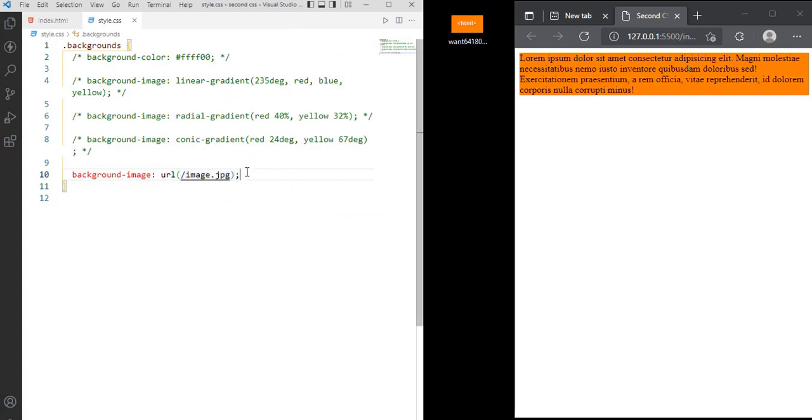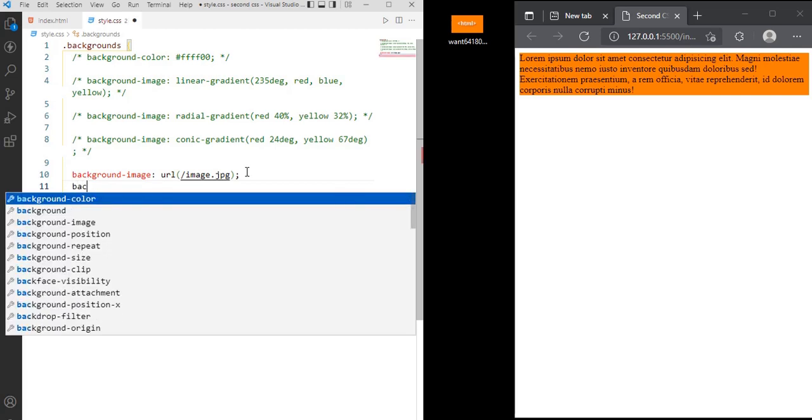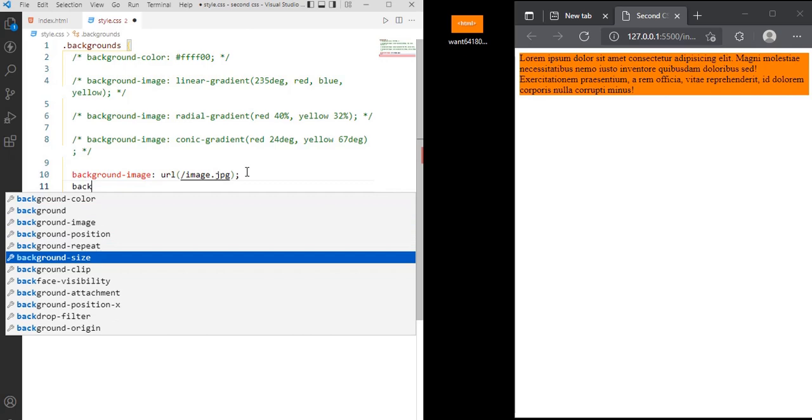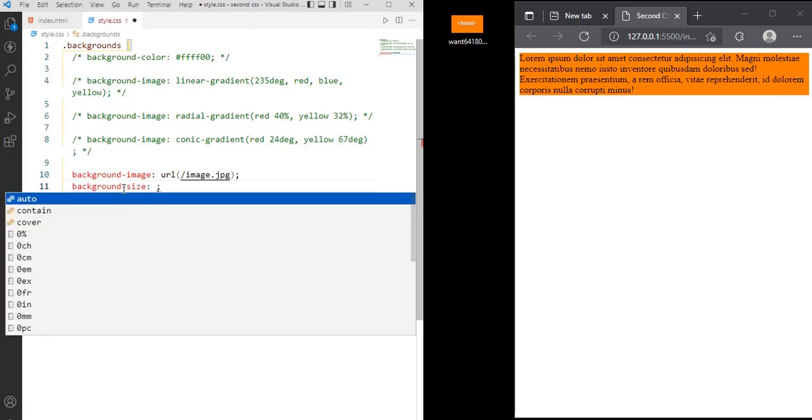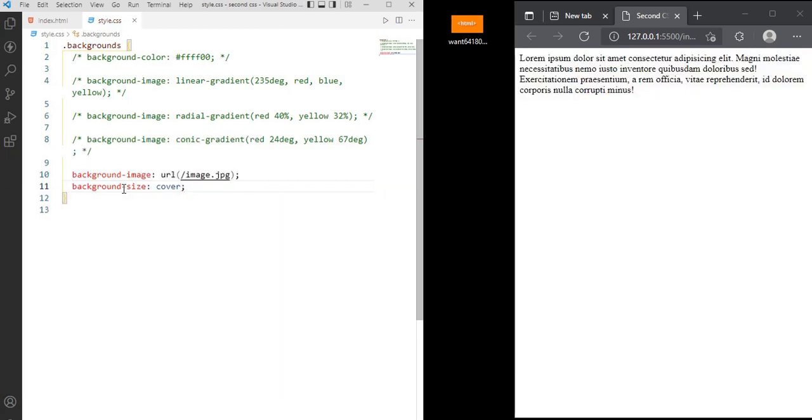So we come over to use some other stuff like background size. Let's set background size, which, if you hover on it, it tells you specifies the size of the background. So we can put auto, contain, or cover. Let's try contain, cover. You see, it doesn't really put it together, but if you put contain, it's going to contain the whole thing. And if you notice, it appears a lot of times, right?